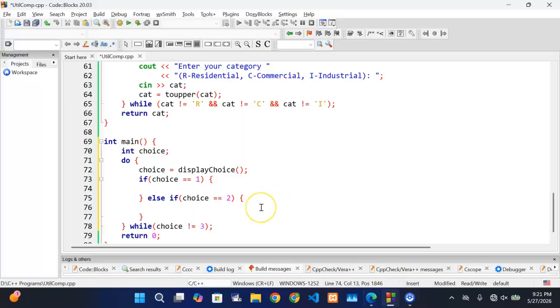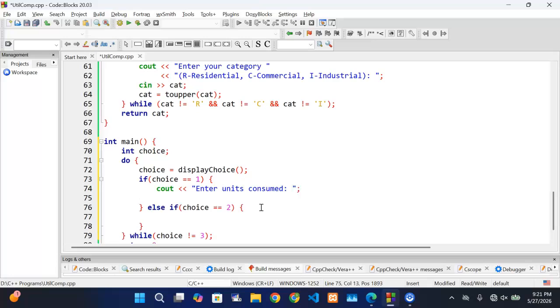So you're going to say cout enter units consumed. Then you need to save them, right? So you need memory. Then you're going to say cin units. Then you're going to call your function calculate.